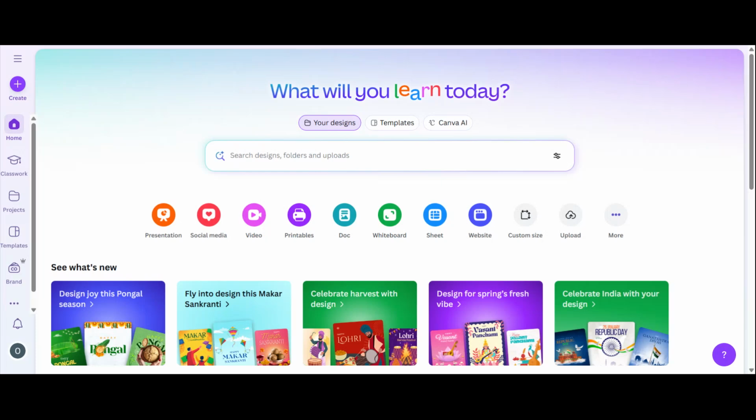In today's video, I'm going to show you how to create a flicker text animation in Canva, step by step, even if you're a complete beginner. This effect is perfect for social media posts, YouTube intros, reels, shorts, or any eye-catching graphic where you want your text to stand out with a cool animated look. The best part is that this can be done directly inside Canva without any complicated tools or extra software.